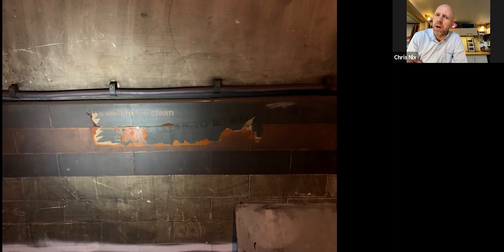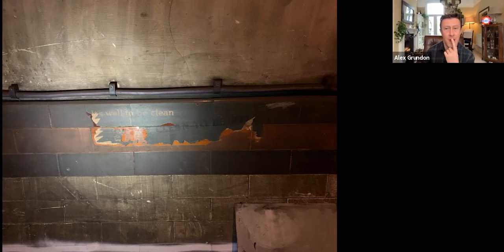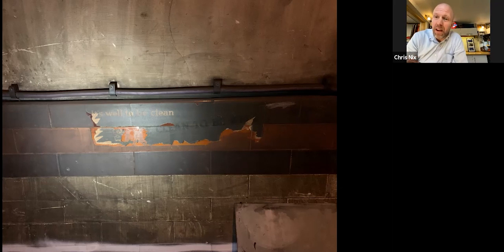If you noticed as well on some of those earlier photos of the platform tiling, it's original tiles, and you can see where they've been patch repaired, and that's usually an indicator of bunks having been bolted to the walls in the Second World War. So the reason this made me go, ooh, is when I arrived at the station and, not knowing its history in wartime, it immediately told me, oh right, so this had some sheltering history to it.